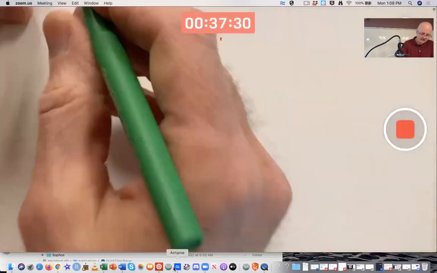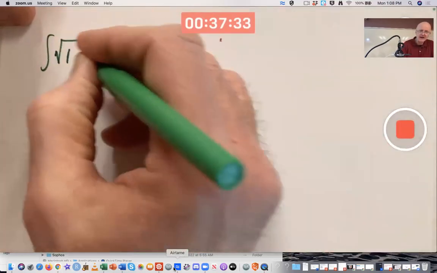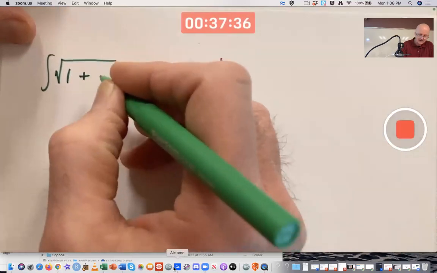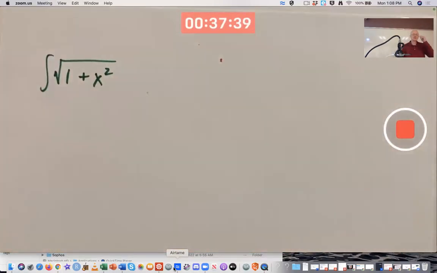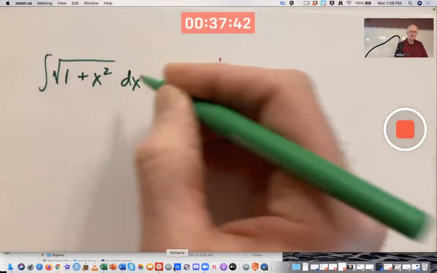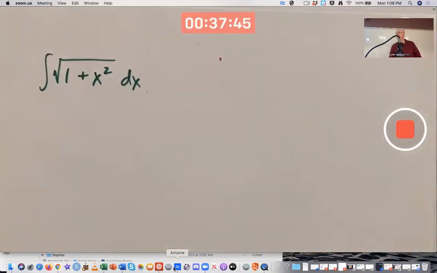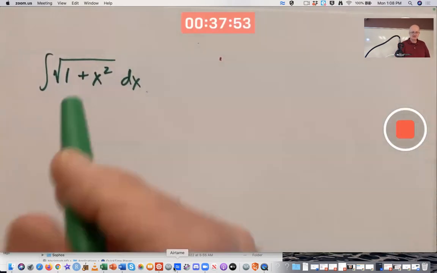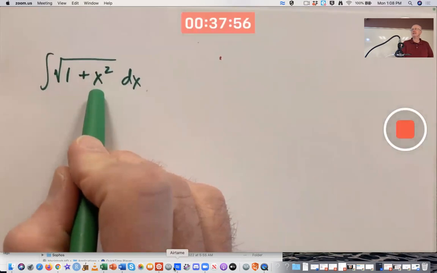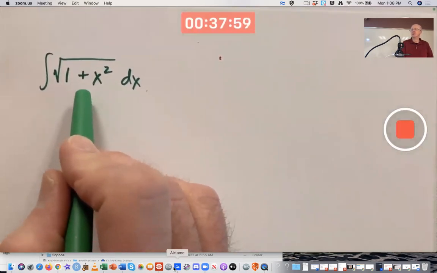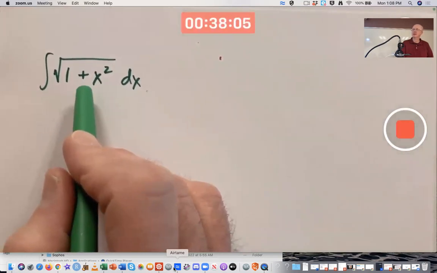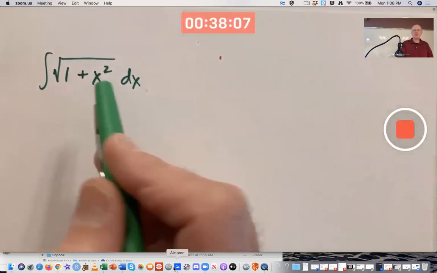Next example is this one. Integrate square root not of 1 minus x squared, but 1 plus x squared. Not 1 minus x squared, but 1 plus x squared. Here, if I try to use x equals sine theta, like in the previous problem, it's not very helpful. You still could try it, but it's not very helpful because if x is sine theta, then you'll get a 1 plus sine squared theta, not 1 minus. It will not simplify to cos squared theta, and you won't be able to take the square root so easily. So we need something different.